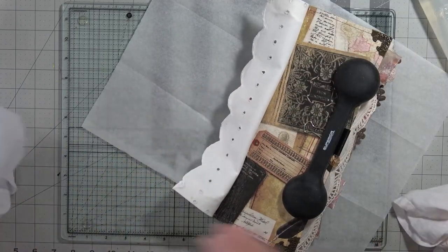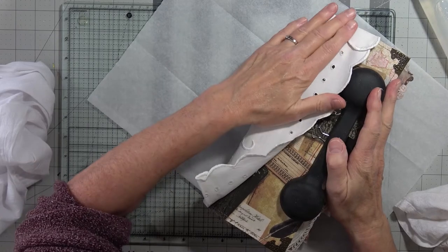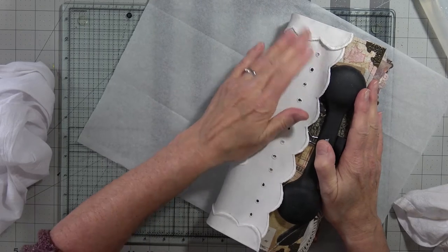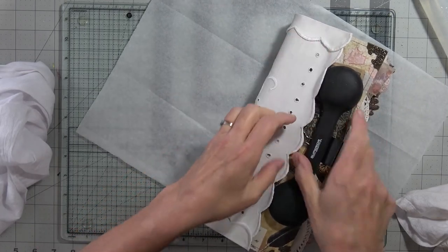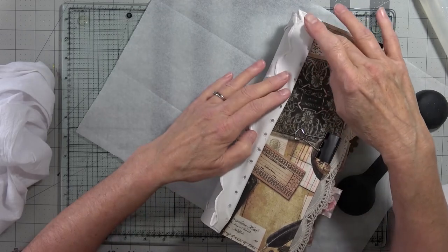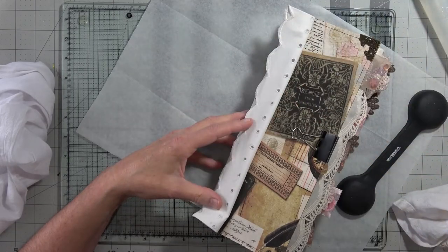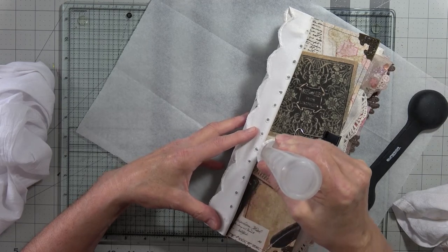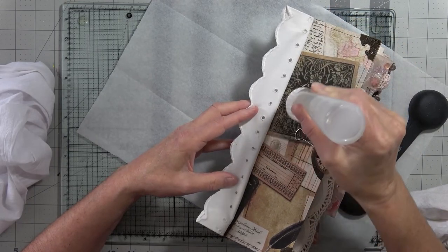Okay. Just getting the glue off my fingers as I go. So far, so good. Okay, so now those are going to be right about there. Don't really want to have glue seeping up through those holes. Of course, we are pushing the glue down a bit, so that shouldn't hurt.